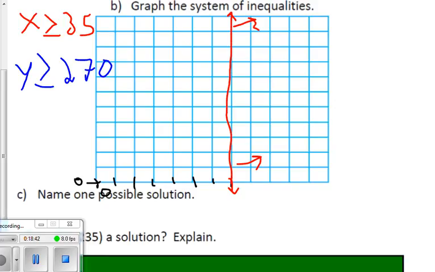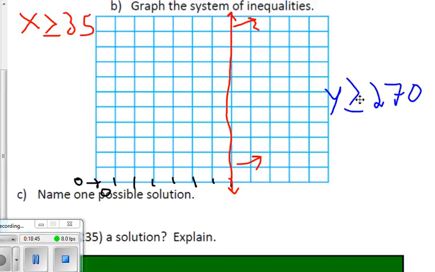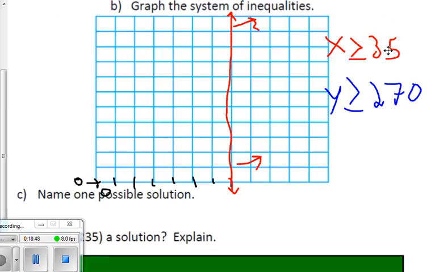Going up on our scale here, I'm actually going to move these off to the side. 1, 2, 3, 4, 5, 6, 7, 8, 9, 10, 11. We might need to go by 30s then. This is 30 electoral votes, 60, 90, 120, 150, 180, 210, 240, 270, right here.